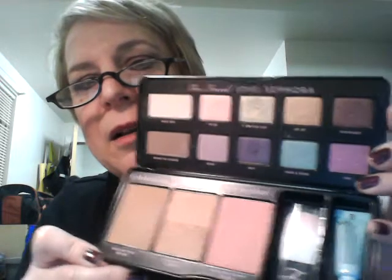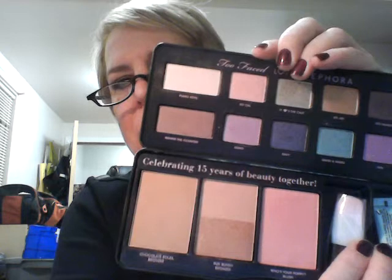I got it because, again, they're these smooth, creamy, like Urban Decay Velvet Pearl textures, which are my favorite. And they're pretty, beautiful, bright colors, which are my favorite. And they seem very pigmented. I really haven't used it much because I got it around the summer, and now these are kind of springy, summery colors more than wintry colors. So I haven't ended up using it like I thought.